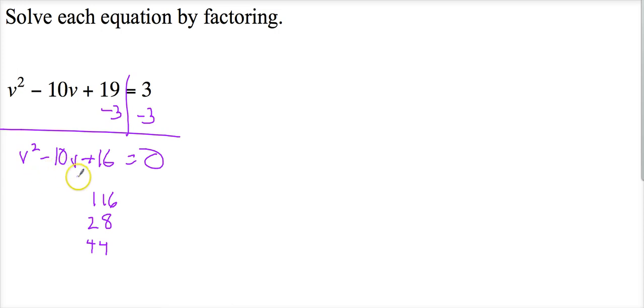Those are my factors. My first sign, of course, or my second sign I'm sorry, the plus here, this sign, the second one of the two, tells me that they're both going to be the same. The first sign in my answered factored form, my x plus, or in this case v I guess... This sign tells me that they are both negative. By the way, the most difficult of the setting the signs thing, if you're not really comfortable with that, is this setup, because there are different signs in the problem but the answer, they're the same. What you have to remind yourself is the second term is always the two factors that you're going to put right here multiplied together.